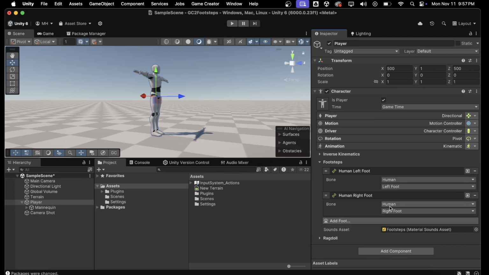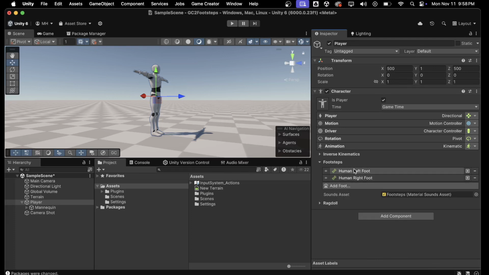It knows what it collides with, but we don't touch those. You can add feet, so if you have a quadruped, I think you can get this to work with that as well, if you can add more than 3 feet.